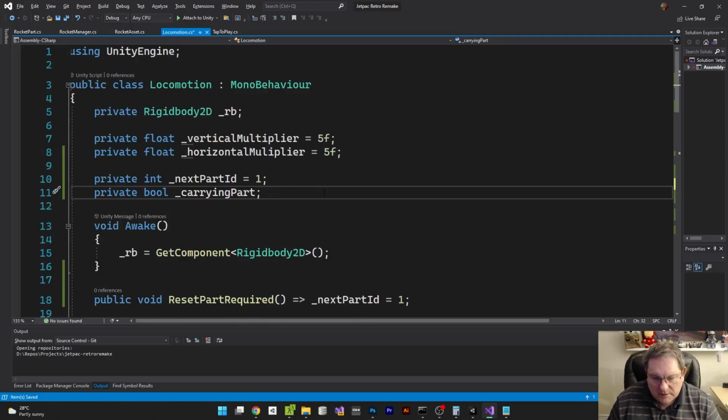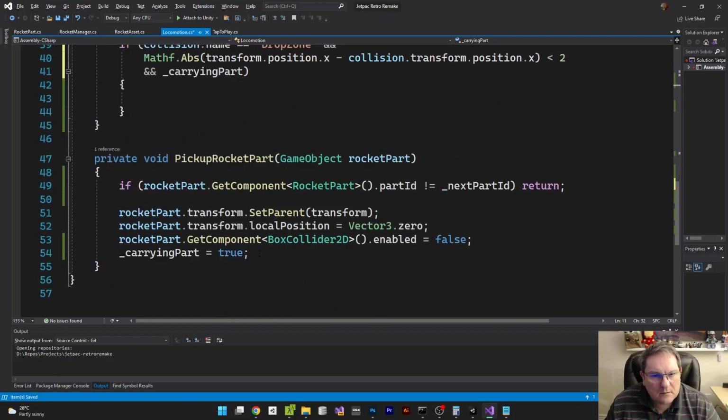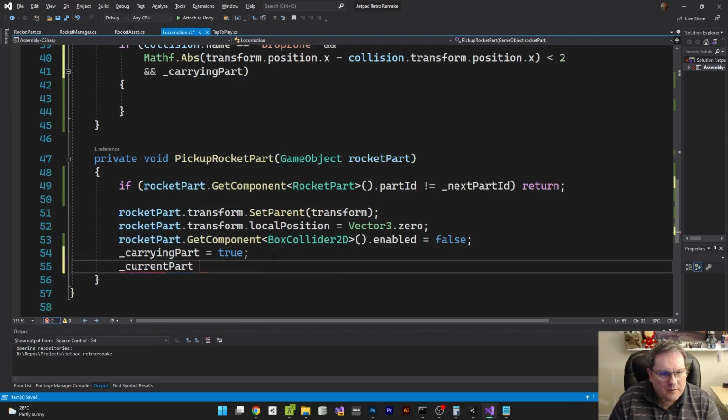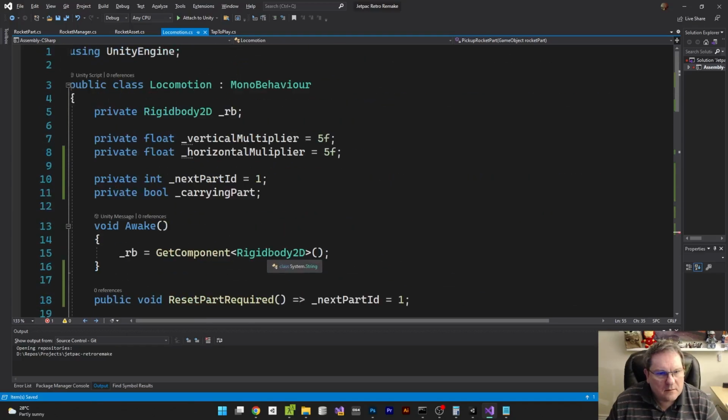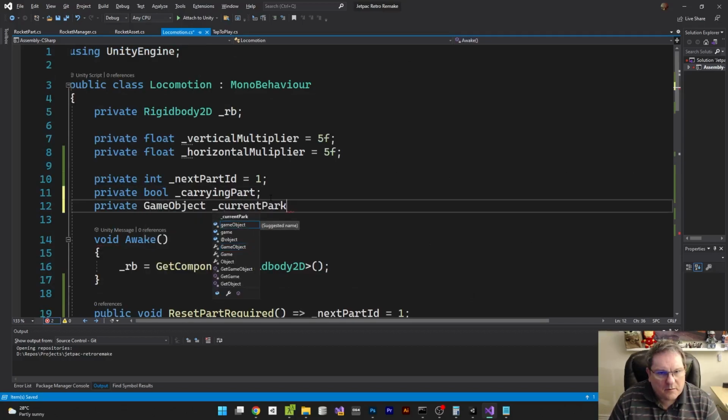I also need to know rocket part. Okay, so that's going to be current part equals that. So we need to do private game object current part.